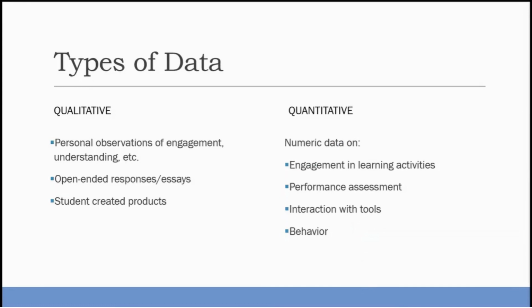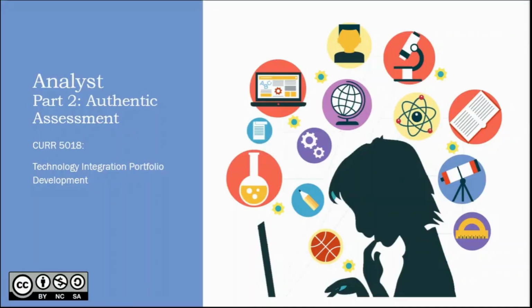But we tend as a society, at least in the United States, we tend to focus on this quantitative numeric data because it's easy. And it's a hard number that seems true no matter what, and it's easy to compare. But just because it's easy doesn't necessarily mean it's the best or most accurate way of understanding how students learn and identify skills and weaknesses.